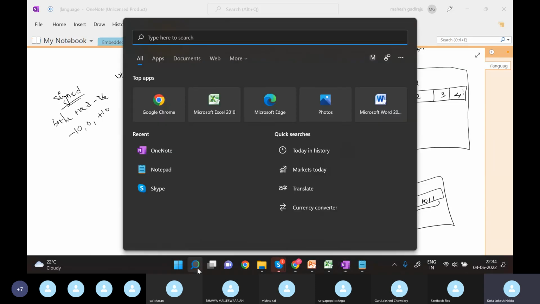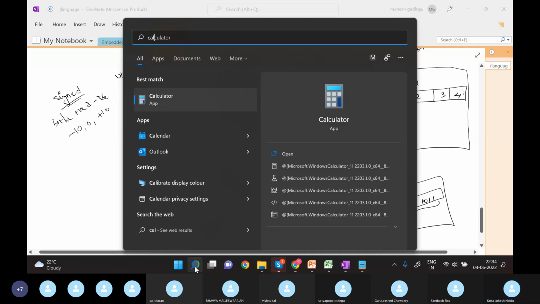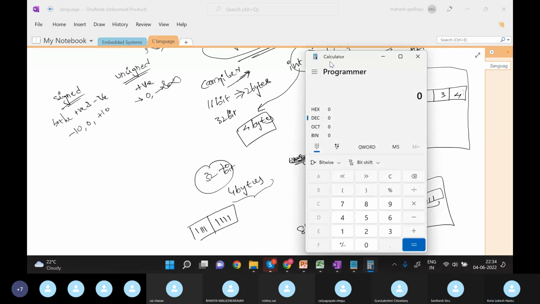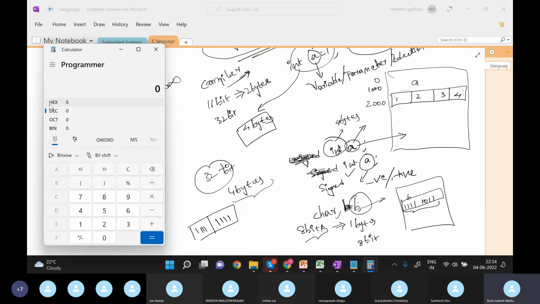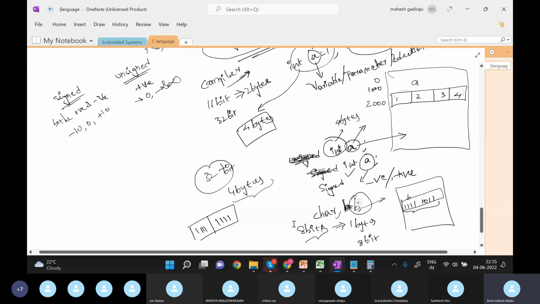8 bits, you can check it with a calculator. In binary, if I give 1111 1111, what is the maximum value? In hex that is FF. In decimal it is 255. Correct? So B can hold a maximum value of 255.